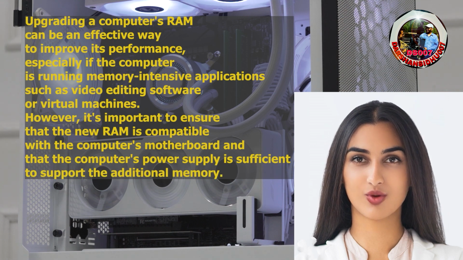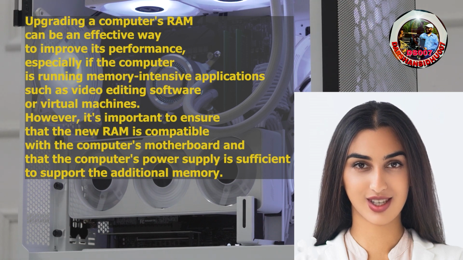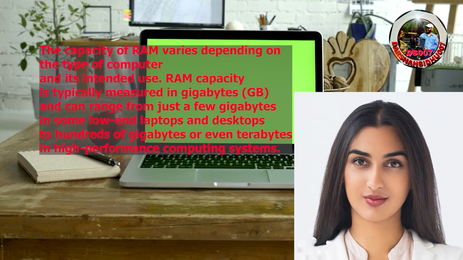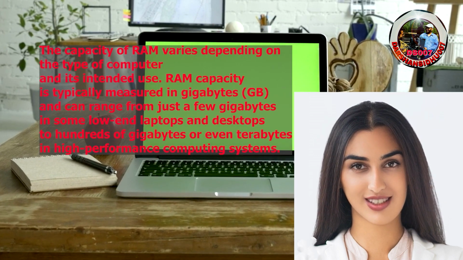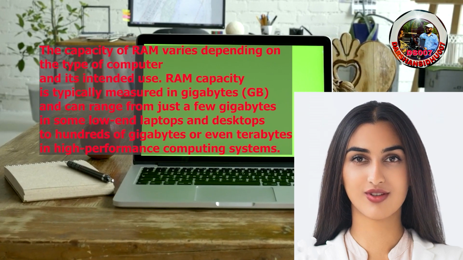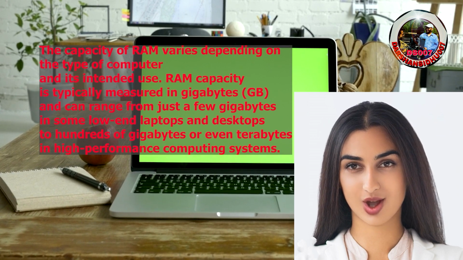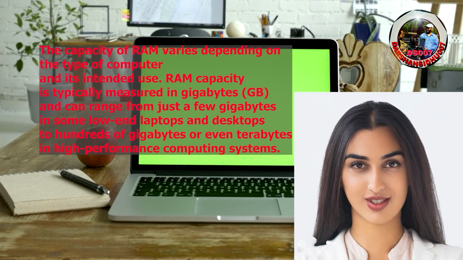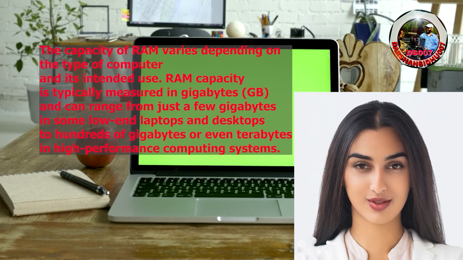However, it's important to ensure that the new RAM is compatible with the computer's motherboard and that the computer's power supply is sufficient to support the additional memory. The capacity of RAM varies depending on the type of computer and its intended use. RAM capacity is typically measured in gigabytes, GB, and can range from just a few gigabytes in some low-end laptops and desktops to hundreds of gigabytes or even terabytes in high-performance computing systems.